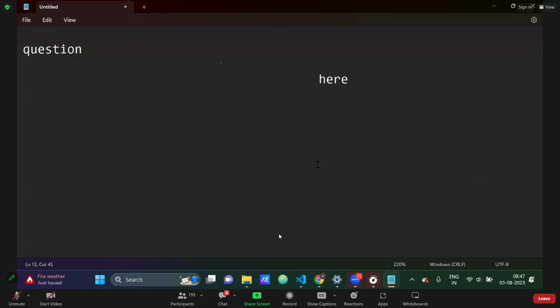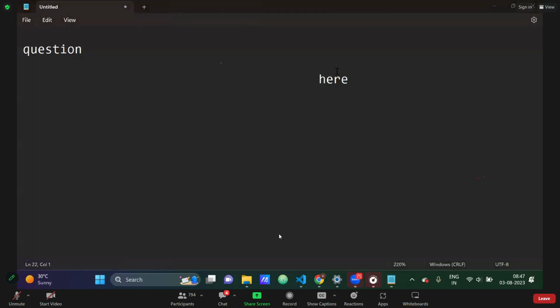After writing the code, what next? You'll have a compile and run button, or a run button. After writing the code, click on the compile and run button below. After clicking, you will get an output panel below. If your code has any errors, it will show errors in the output panel, or it will show that test cases have failed. Then after looking at it, you need to change your code and compile it again.